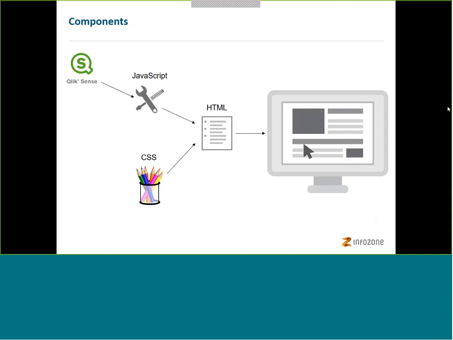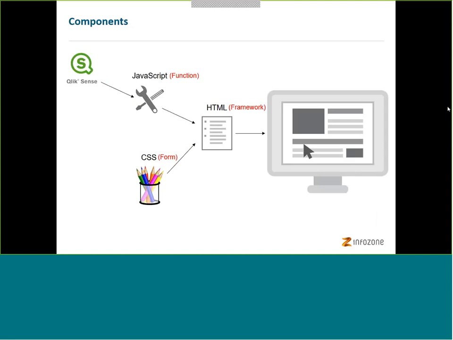So this is kind of the infrastructure of a mashup. We have our Qlik Sense application in the top left corner, which feeds through JavaScript into our HTML, and then our CSS also goes into our HTML, and that is displayed in your web browser. And for those of you who aren't really familiar with web development, what is HTML, CSS, JavaScript? Well, those are kind of what I'm going to call the 3 F's of web development. So we have function, framework, and form.